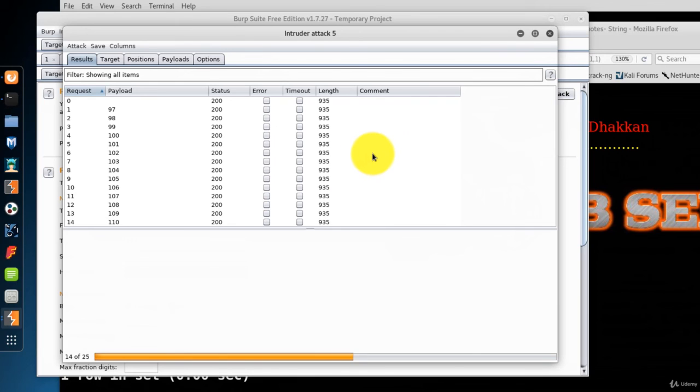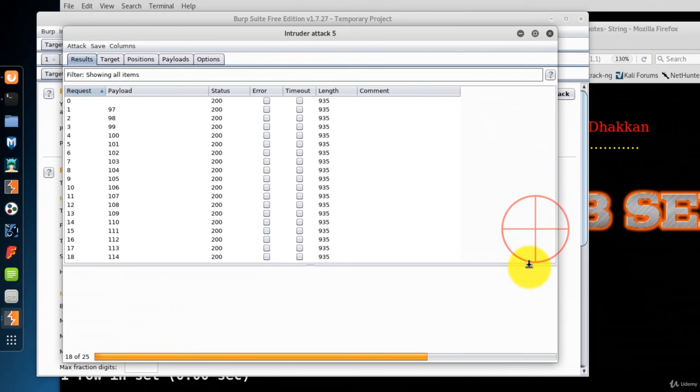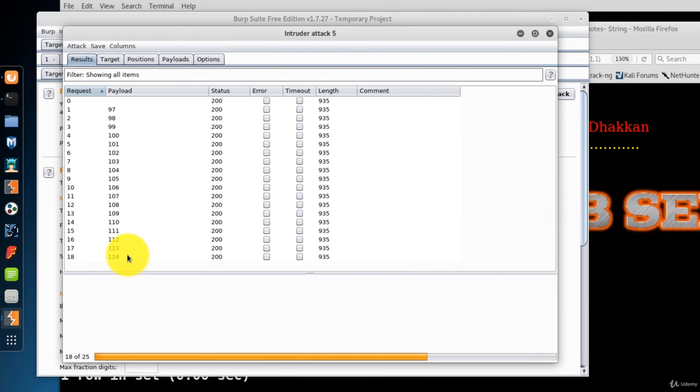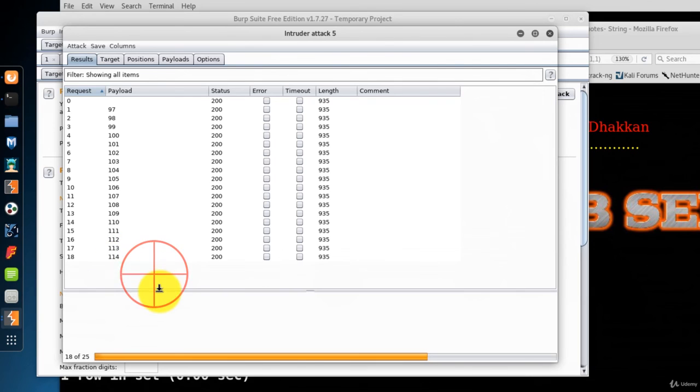We have to watch this very closely. See, at 114, it stops. That's because it's hit the sleep command on 115. So that's the indication here that 115 is the correct value.